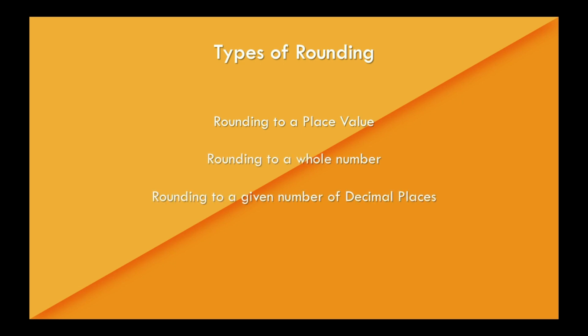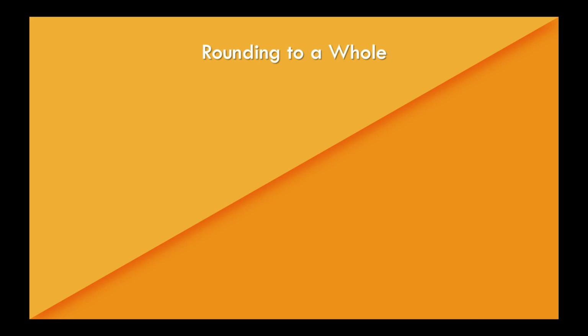Now the rounding that we've done so far isn't too common in exam questions. However, it is a fundamental skill to the more common questions, which are rounding to the nearest whole, rounding to a number of decimal places, and rounding to a number of significant figures. We'll start with rounding to the nearest whole. Now, rounding to the nearest whole means that we are taking a decimal number and rounding it to the ones place so that we can get rid of all the decimal places.